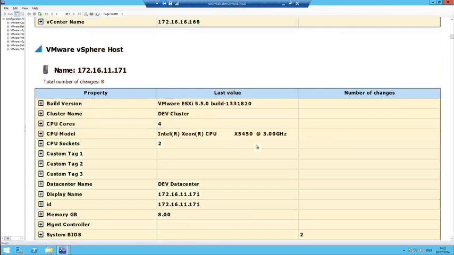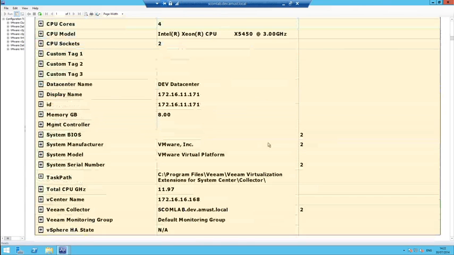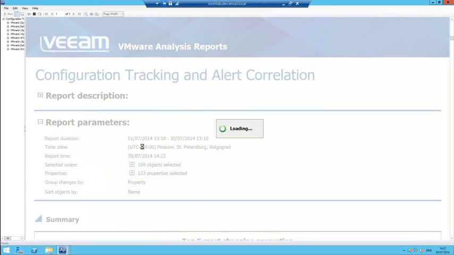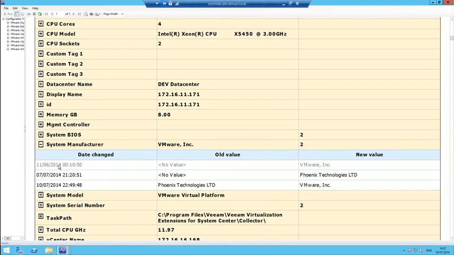But I wanted to see what kind of changes were done the last month. And now you can see here, and yes, we cheated again a bit because of the demo environment, that there were 3 changes on the system manufacturer, one that fell outside of the time parameter that I gave, but 2 changes actually happened last month: from no value to Phoenix Technologies and from Phoenix Technologies to VMware Inc. So somebody made those changes, and that might be the reason why suddenly something doesn't work.